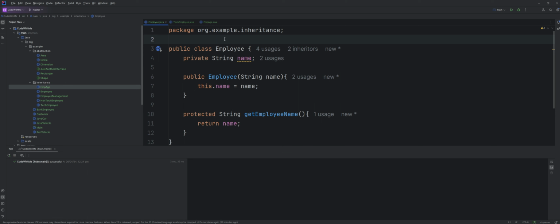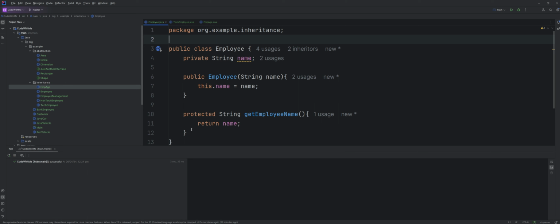So with that small clarification aside, let's shift to the next more important OOPS concept, which is polymorphism. So what is polymorphism? Polymorphism is a combination of two Greek words, poly and morphism, which means changing into multiple forms. And let me explain it with an example. There are two types of polymorphism, but let me give you an example and then I will tell you what those types are and how it works out.